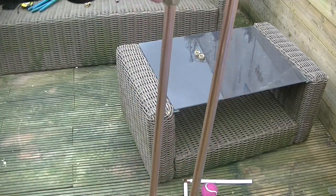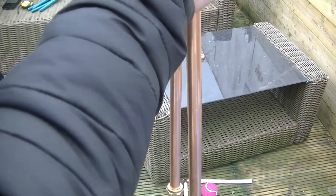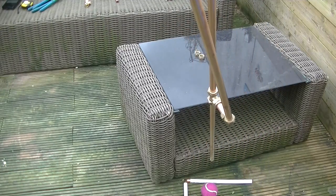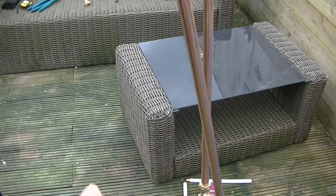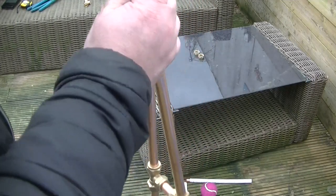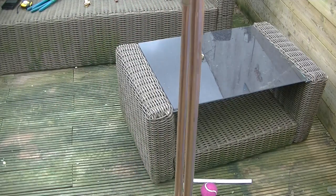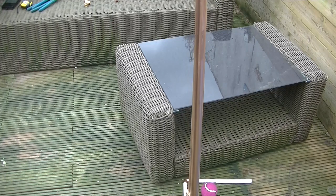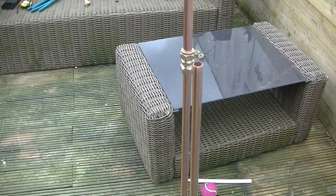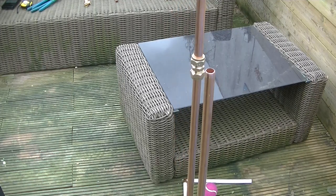Now, of course, with it being compression, you just need to make sure that when you've tightened it up, it's not looking like that. If you did, it might be slightly directional. Who knows? Anyway, so obviously trying to keep those parallel. Will it be directional if you aimed it one way?